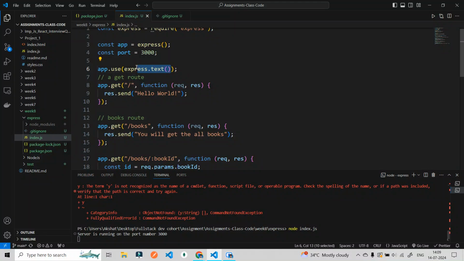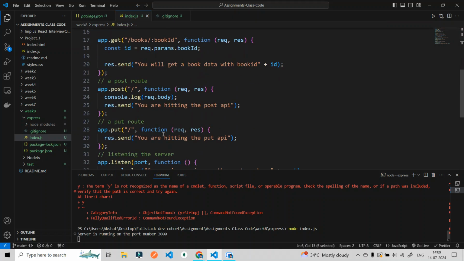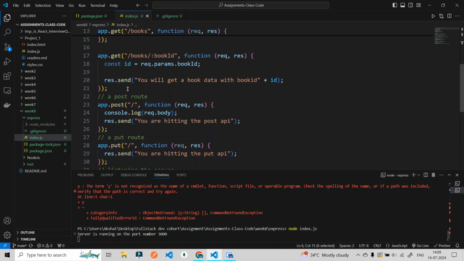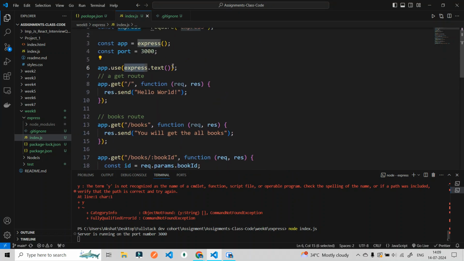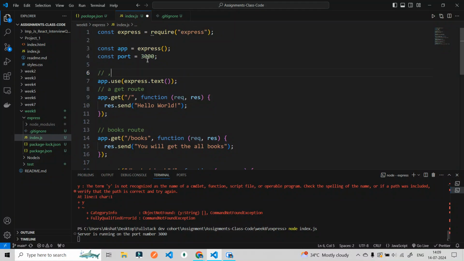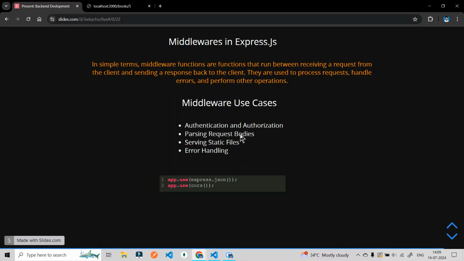If someone is sending data in text form, then identify that data in text form, parse it, and then you can go to any of these routes. So this is a middleware that we use. As simple as that.